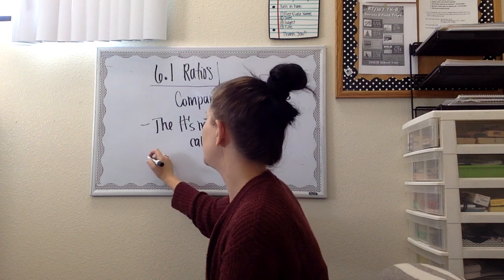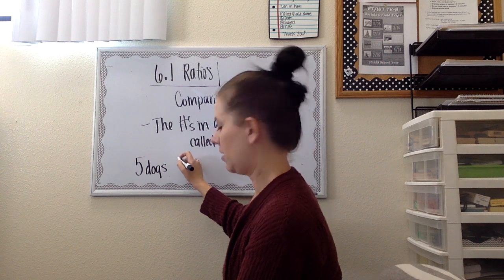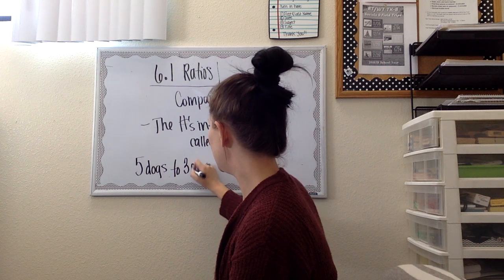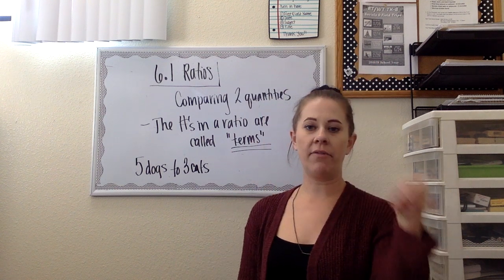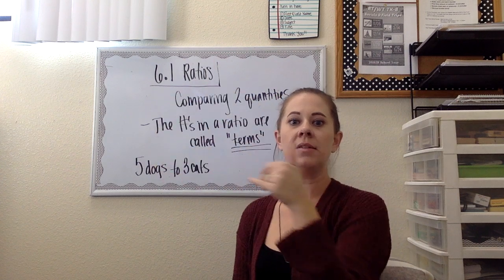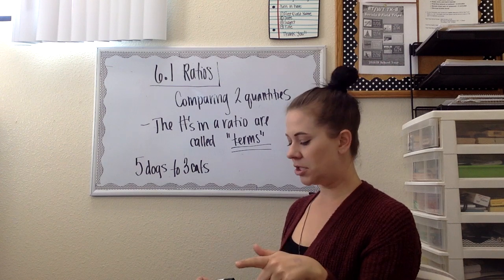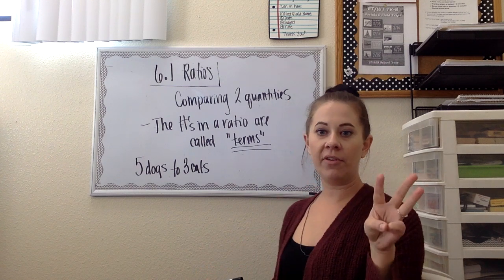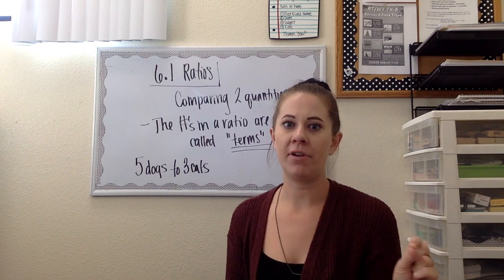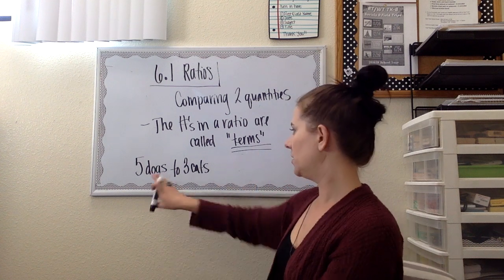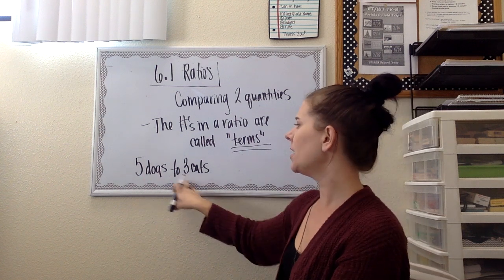So it might be a situation where they say 5 dogs. Remember, if I write, you write. 5 dogs to 3 cats. Okay? So if they gave us the situation, 5 dogs for every 3 cats, that means if there's 10 dogs, there's 6 cats. It's kind of like a fraction. So to write this as a ratio, we could write it 3 different ways, and you need to know all 3 ways. And let me just tell you, order is everything. So if they say dogs first and cats second, then everything I write after there keeps to that order.